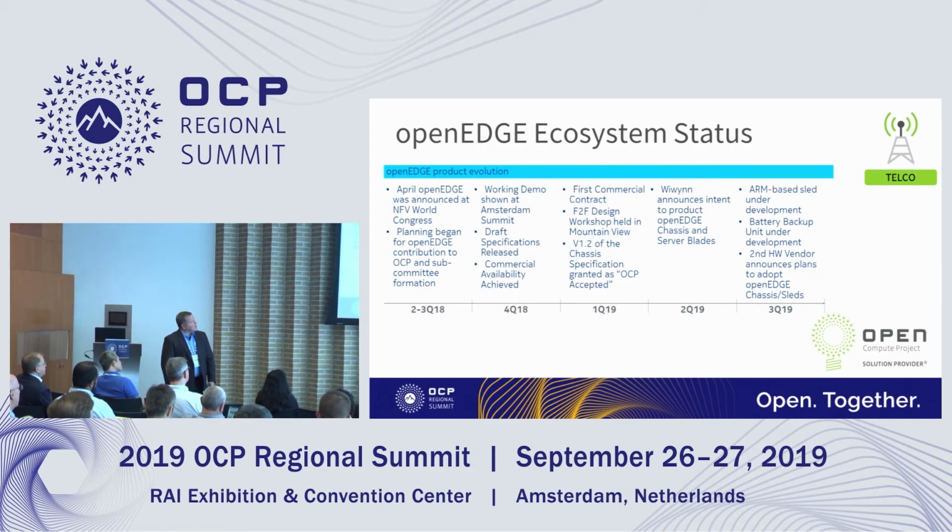And then in second quarter, WeWin had a press release stating that they were adopting the openEDGE form factor, and then it just sort of began to cascade from there. We had an ARM-based developer come on board, and I'm going to talk about all of these offerings in just a little bit. A battery backup vendor, and then we had a second supplier announce that they were going to be doing both chassis and sleds.